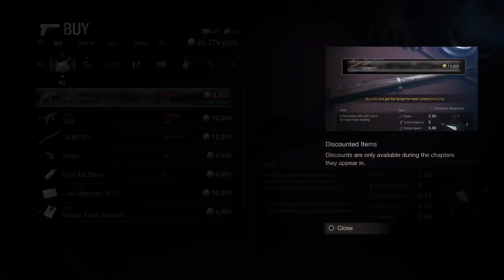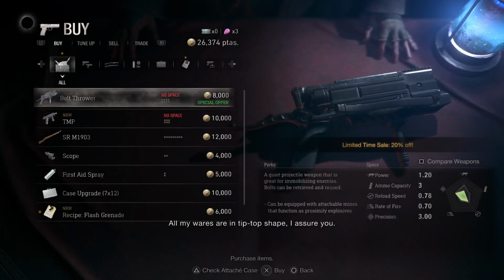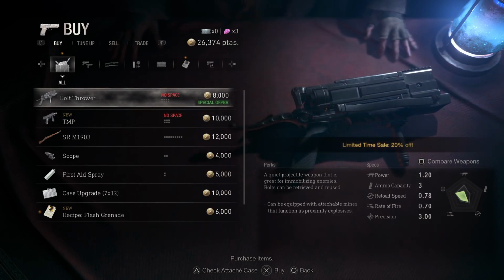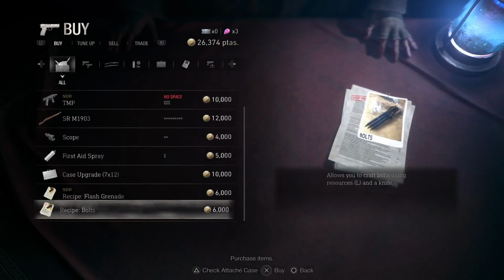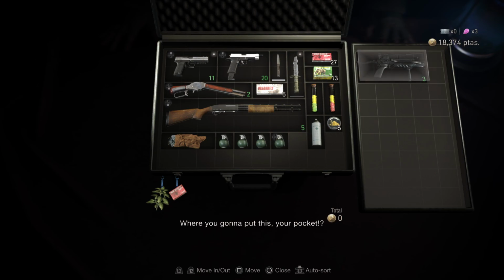Discounts are only available during the chapters they appear in. All my wares are in tip-top shape. So he's got a special offer on the boat thrower. I might as well just go ahead and get it. And he's selling the recipe for the boats, too. Buy the boat thrower. You must make space in your attached case. Where are you going to put this? The case. Your pocket?